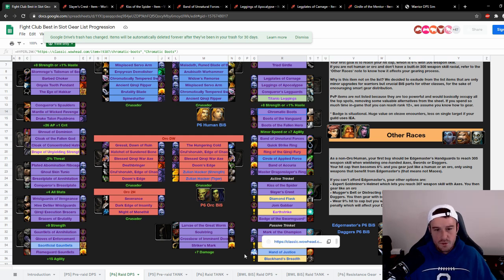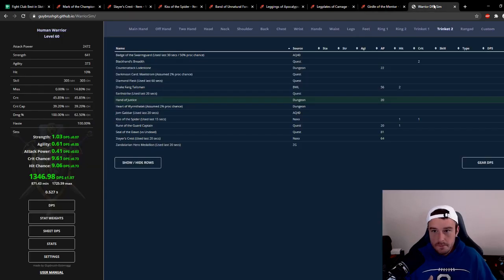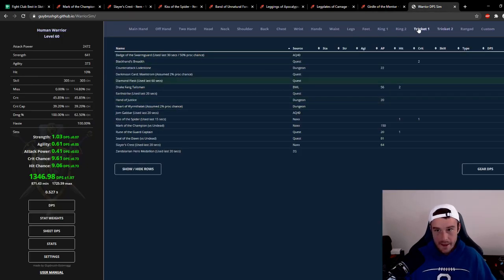Oh, so those are active trinkets. Okay, but we have passive trinkets. Let's look at the passive trinkets. Let's look at Mark of the Champion, and we know DFT, we know all those. Depending on the trinkets you run and the length of the fight, that's going to determine whether you want to use a passive trinket, double unused trinkets, if you have something like Badge of the Swarm Guard and Diamond Flask like I'm using.